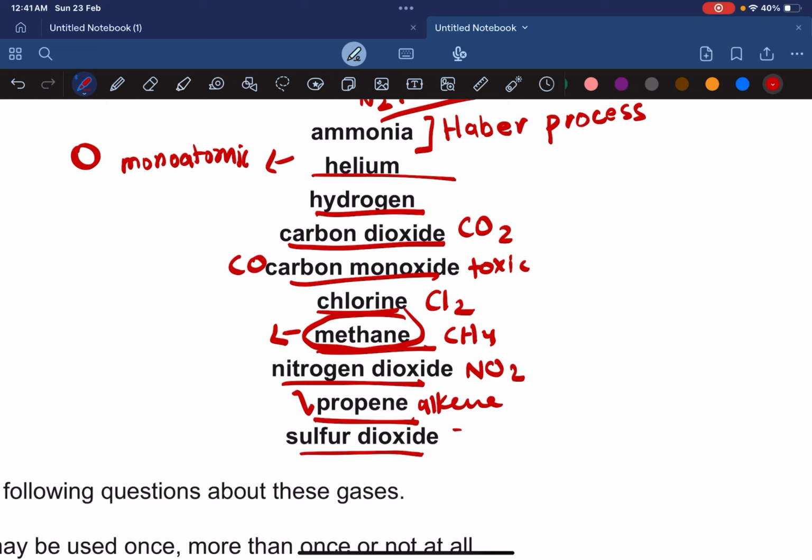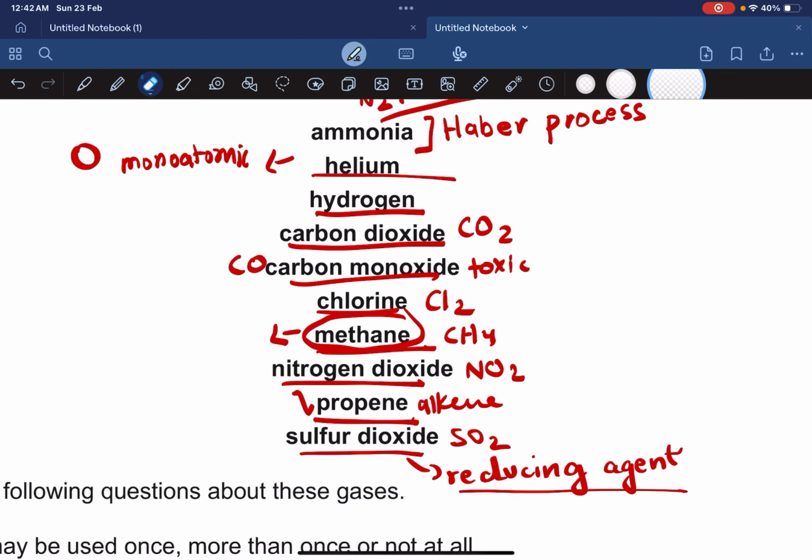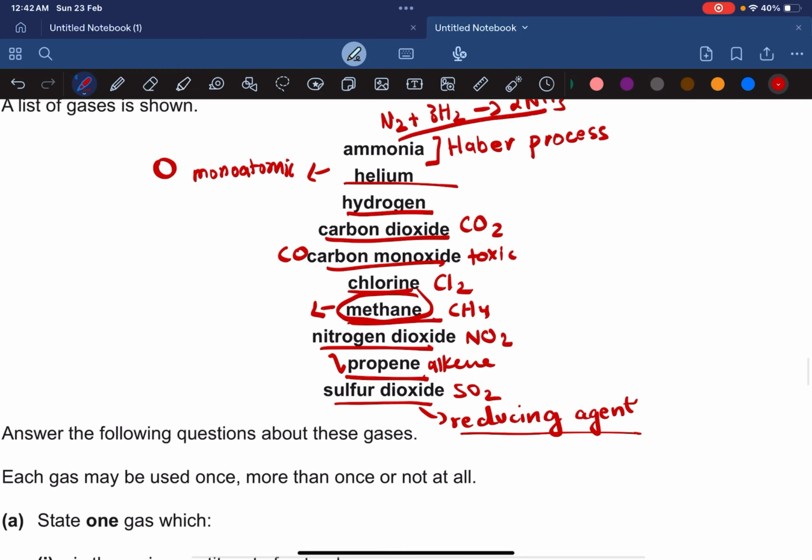Then we have sulfur dioxide, SO2 gas, and for that as well, this is a strong reducing agent. It's a very strong reducing agent. How come I know all these things? All of this is written in the book. All of this is written in the syllabus. Please go consult the syllabus, and learn all the important points from the syllabus and your books. It's a strong reducing agent. It is going to turn your potassium permanganate paper or solution from purple to colorless. Now we're good to go.